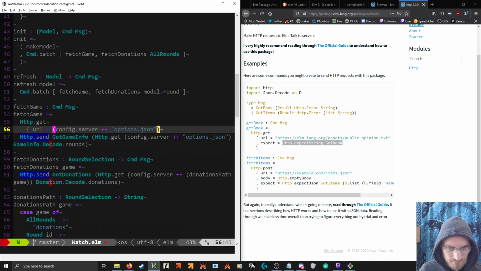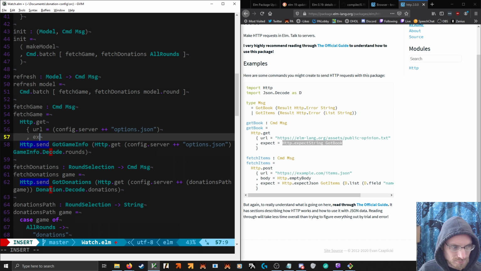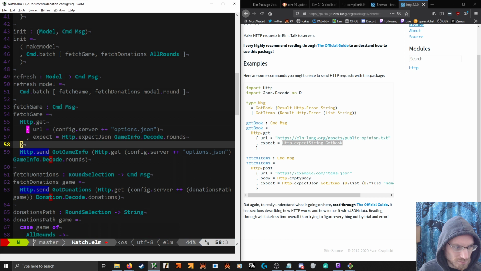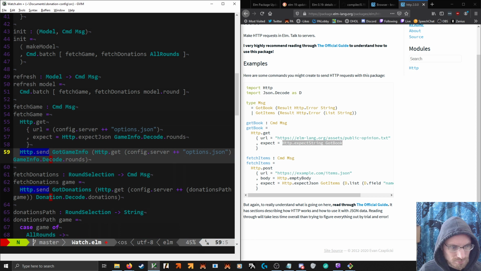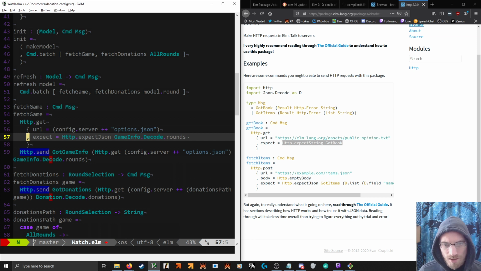That's a string. That's a decode. Ah, but okay, specs.json with the tagger and then the decoder.